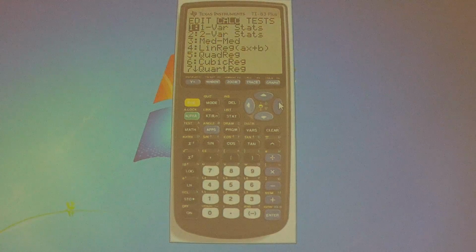I want to go over to calc right now, which is calculate. Lots of stuff in this menu, tons of stuff. Only one we are going to use in this class, and it's the very first one, 1-Var Stats. One stands for single, var stands for variable, and stats stands for statistics. What variable are we measuring right now in this problem? What are we interested in for Ernie? His, well, of his what? You got it, Chessa: of his scores on his tests. That's the variable we're measuring.